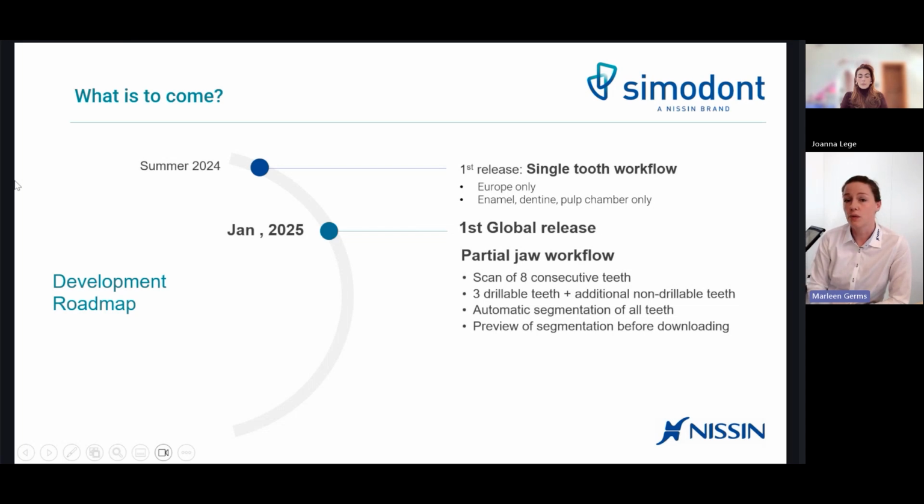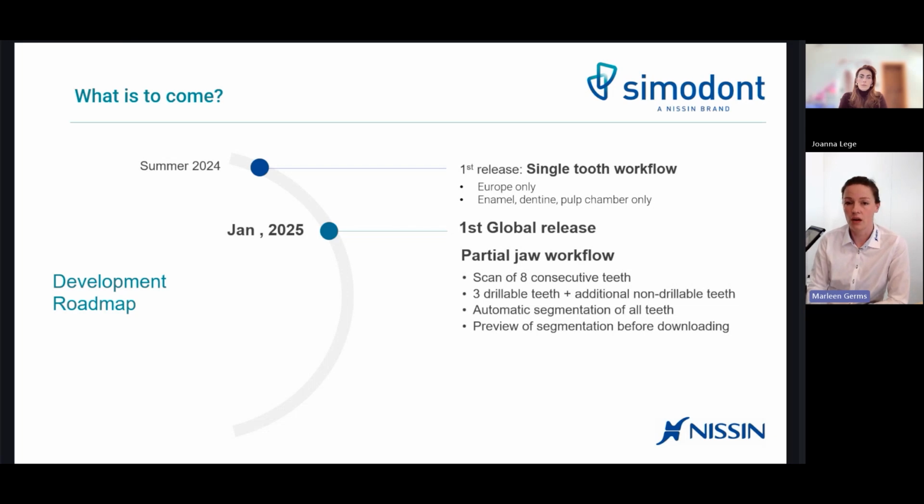We can select up to 3 drillable teeth, and the other teeth we can choose to be non-drillable teeth present in the model. That means you could do a quadrant, or you could do the front of the jaw and turn that into a Simodont model. All the teeth, like with the other procedure, are automatically segmented out from the scan. There's no manual editing needed.